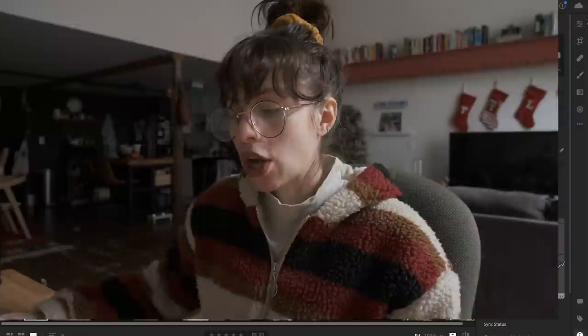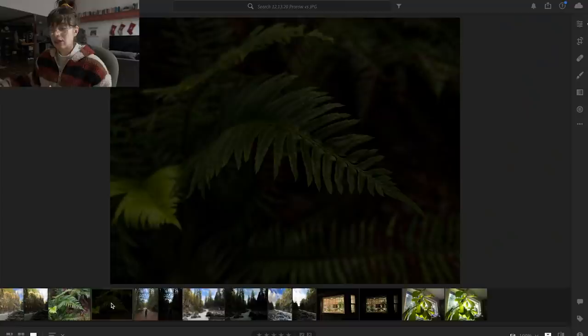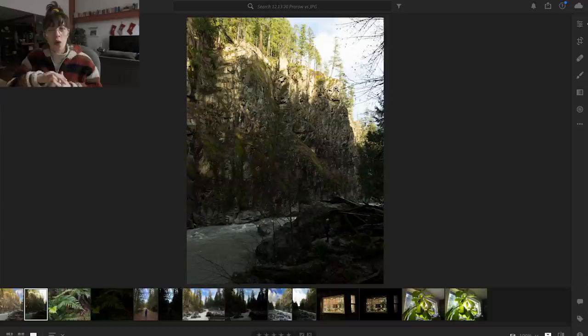So I'm gonna take my info away. As you can see, the ProRAW file is showing up incredibly dark, and it is for all of them. The shadows are really deep, and the highlights, as you can see, are quite blown out. Do not let this discourage you. When I pulled these into Lightroom, this happened, and it's just how the software is reading the file. This does not mean that your image is ruined or anything like that.